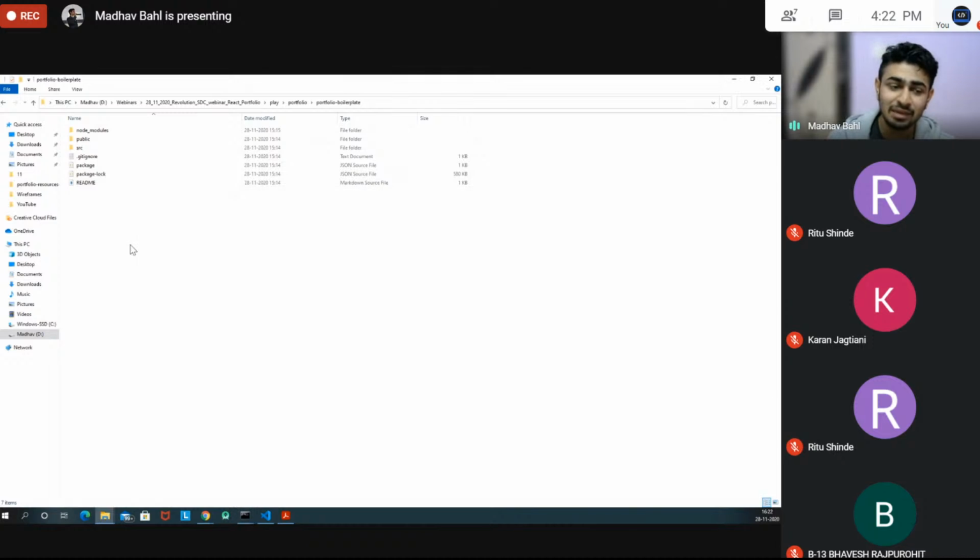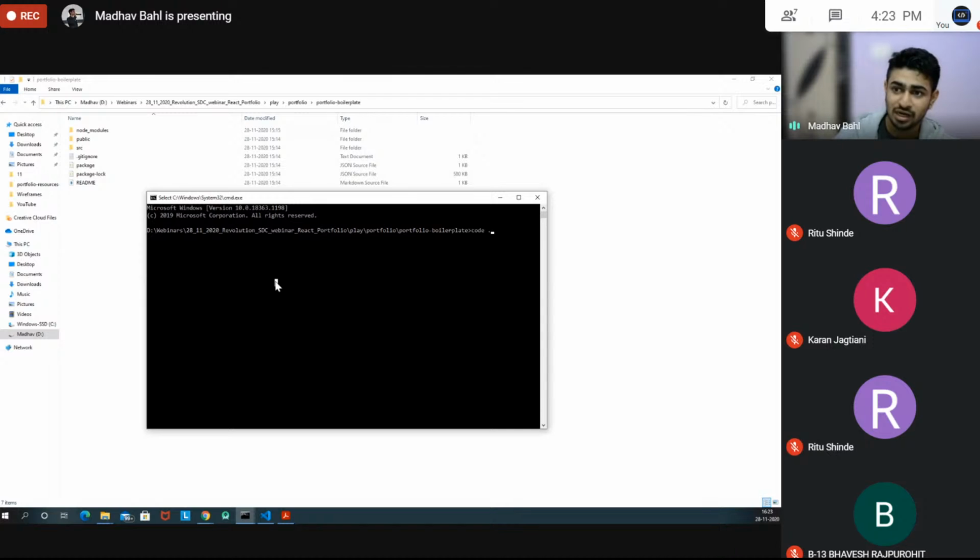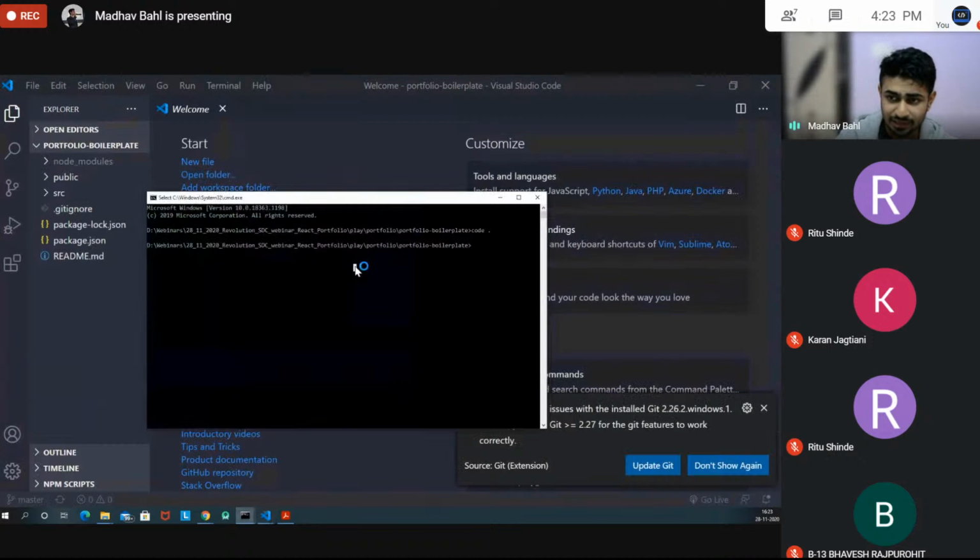So this is the hands-on section, so now you should follow along hands-on. Just go to the folder where you have cloned the repository, and once you are there, open the command prompt and start. Before doing npm start, open your text editor as well. Since mine is VS Code, I have opened code dot, and then npm start.